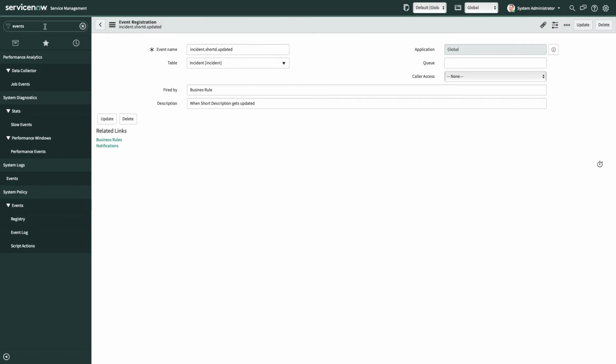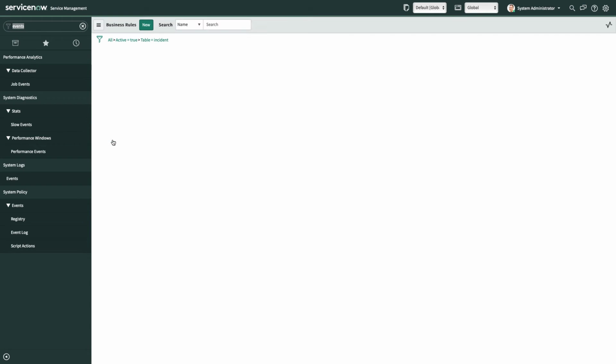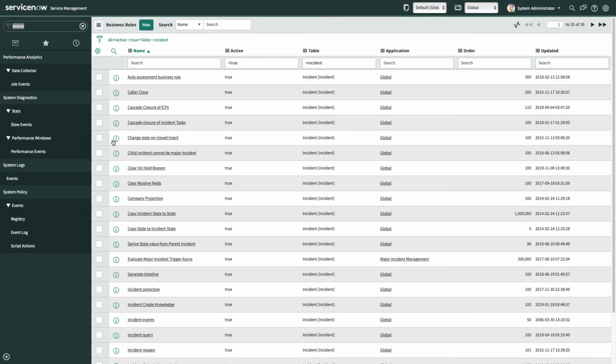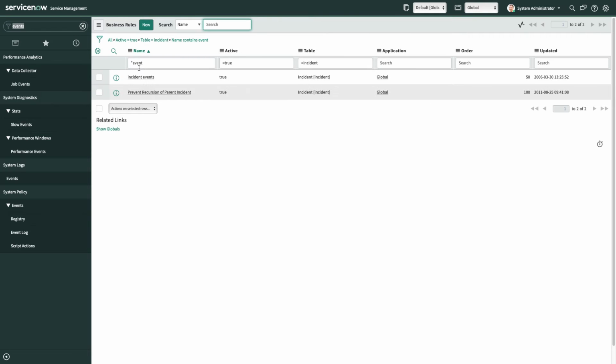Now after registration, you have to generate this event. And how do we generate it? Maybe with the help of scripts, workflows, and business rules. In this case, we will use business rules. So I will click on business rules right here. Now this will automatically take me to the same table's business rules which are active. You can see right here. First I will check whether we have any baseline event generation business rules. Ideally the answer would be yes. If I search for that, yes, we do have incident events.